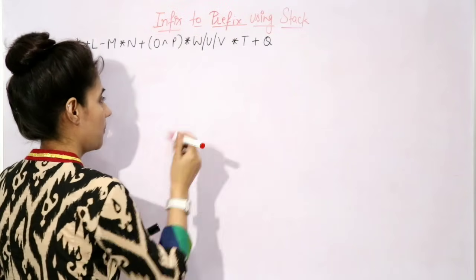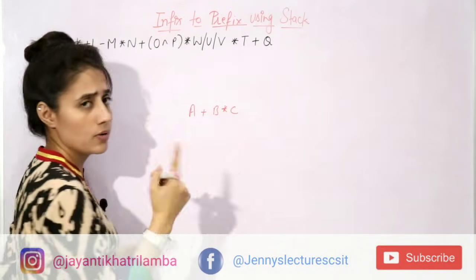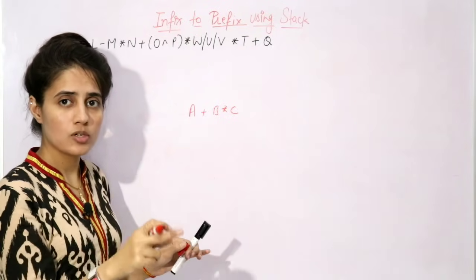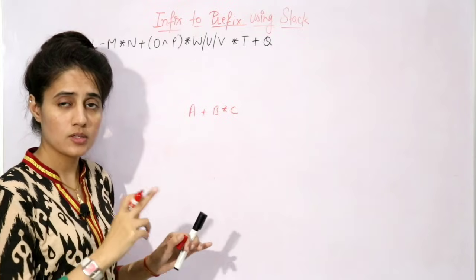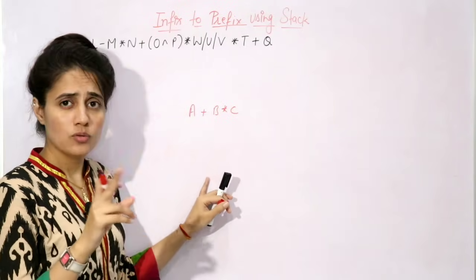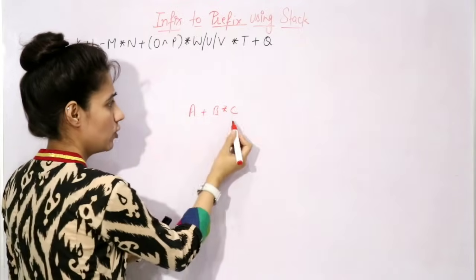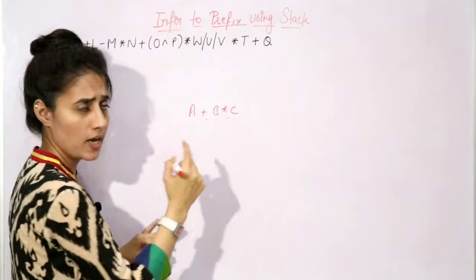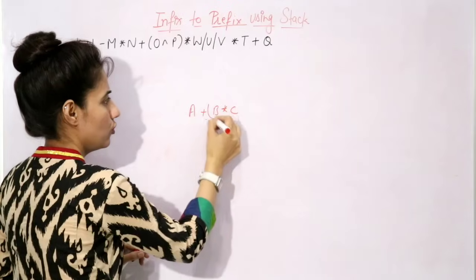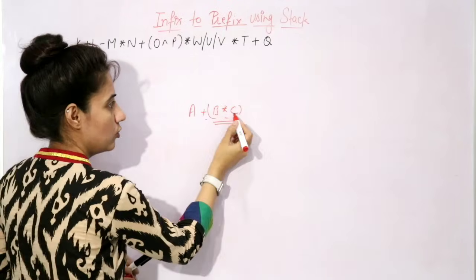See, let us take this example. I am taking the same example that I have taken in the previous video, right? So here also you should know the precedence and associativity of the operators. This is the prerequisite of this video, right? Now we are going to follow those precedence and associativity rules. First of all, check out the precedence of these operators. Which one is higher precedence? This multiplication has higher precedence, right? So first of all you need to solve this expression, that is B into C.